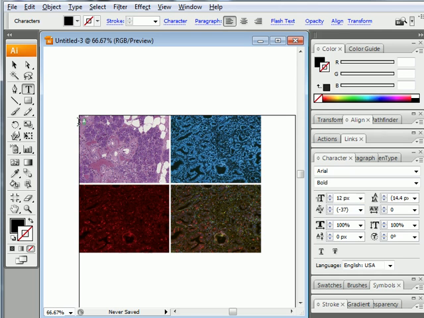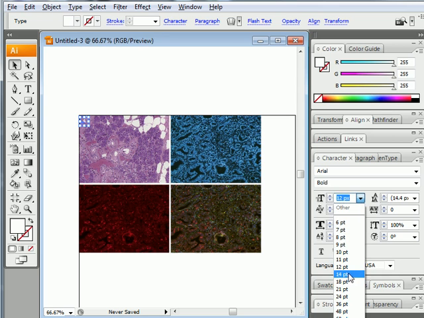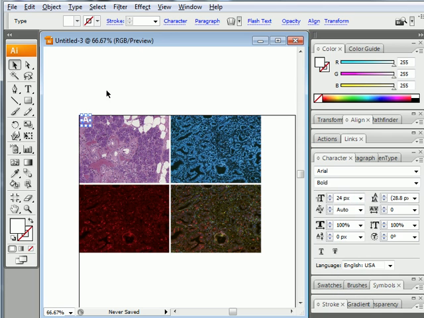So if you click and highlight that lettering or simply select it with the select tool, you can change the color of the lettering by clicking on the fill box in the toolbar and then going to color, your color palette, and then simply clicking on this white bar here. And then to enlarge the lettering, we'll choose something a little higher, maybe 18 point, and looks like it should be even larger or greater than that, 24 point.